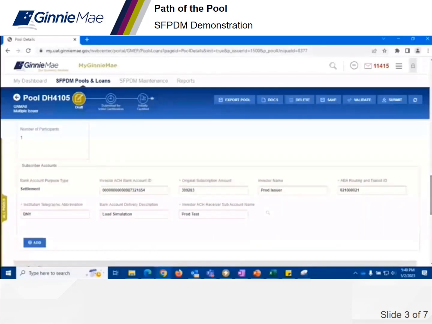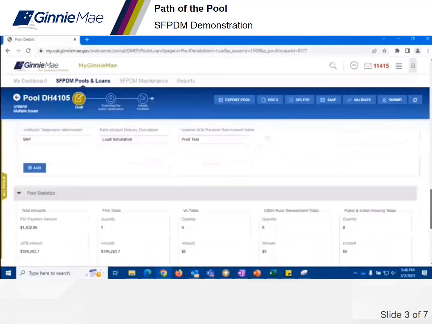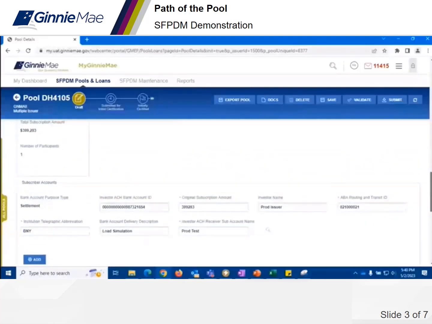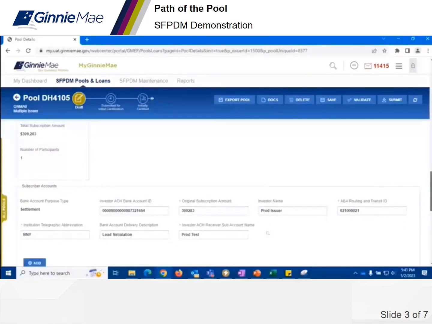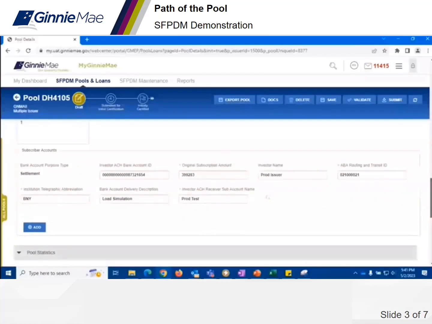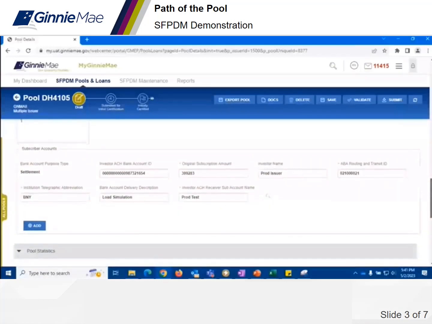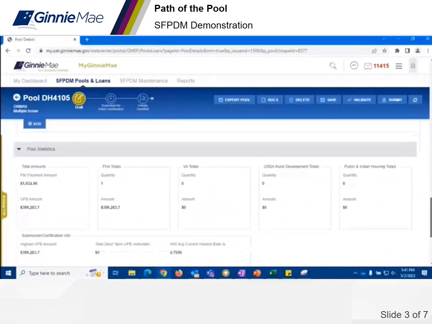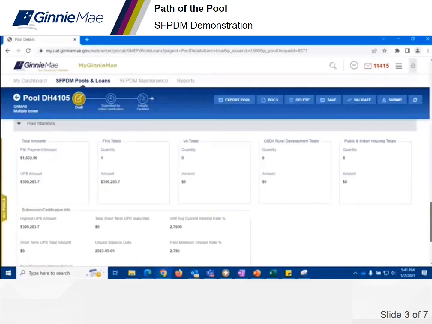This was by itself in the GinnieNet space, but we decided we should just make that one screen so users don't have to go in and out if they're doing their data entry, especially if you're doing your manual pools. And of course, this just gives the pool stat of the information that was imported in the pool. It tells you the total amount, the FHA amount, VA amount, if it's a VA, USDA, and gives you the maximum interest rate. All of that information is on the stat of the pool, which currently we do have in GinnieNet. We decided to make sure it's a part here.